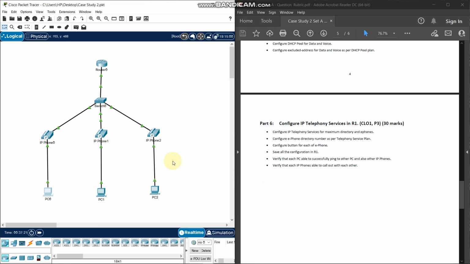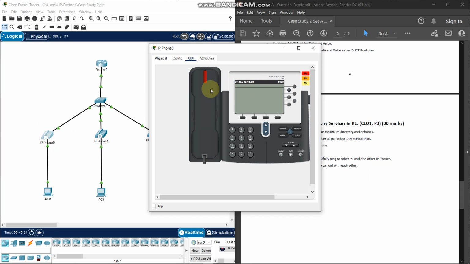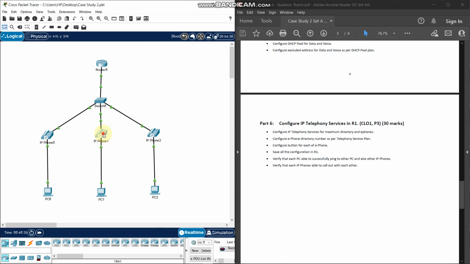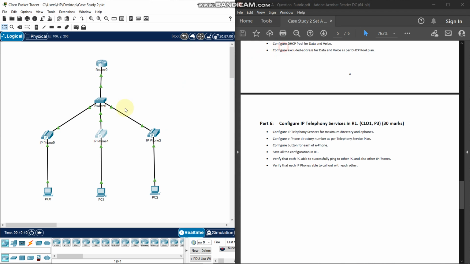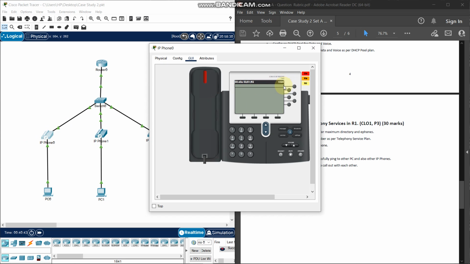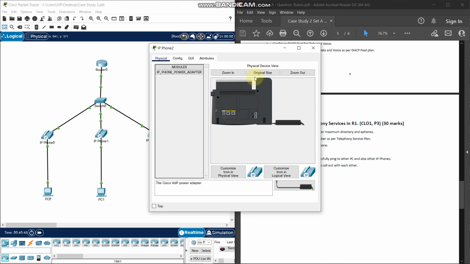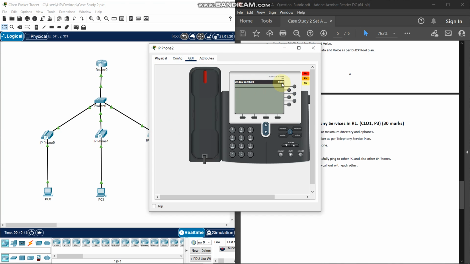And then lastly we're going to verify that each IP phone is able to call each other. Here the IP phone 1020. Now I call from IP phone 1, trying to connect to 1020, here 1030, and here 1010.